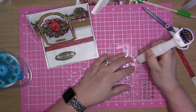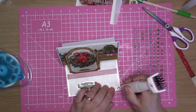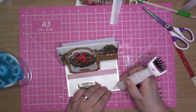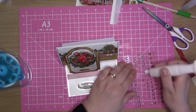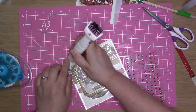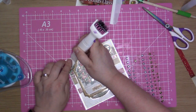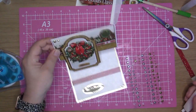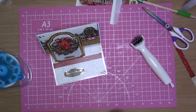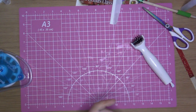Just going to place these. I'm going to put one in here, one on there. Just going to flatten that. I'm going to place one there and one there, and I think that is that card done. So just going to move that to the side for the moment.